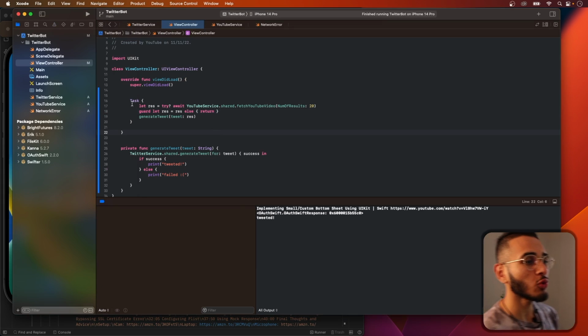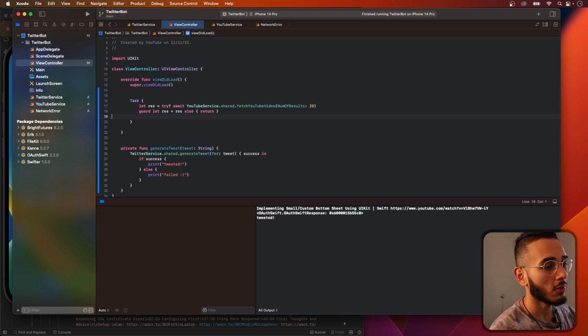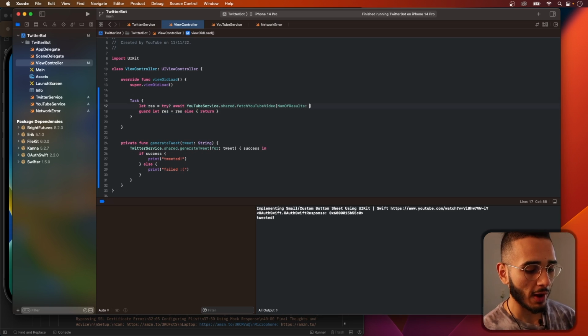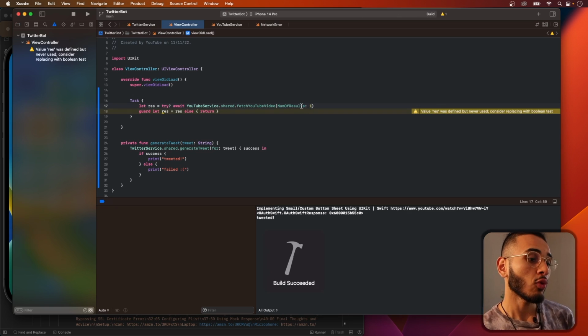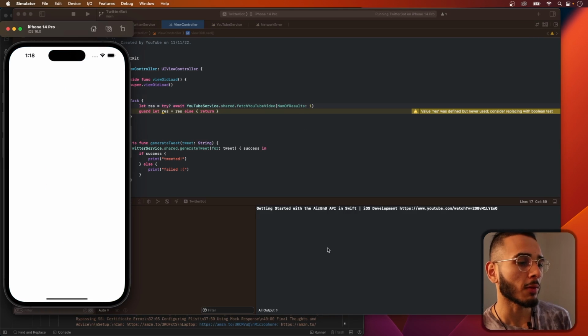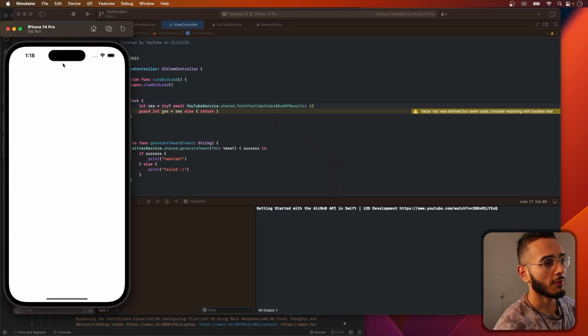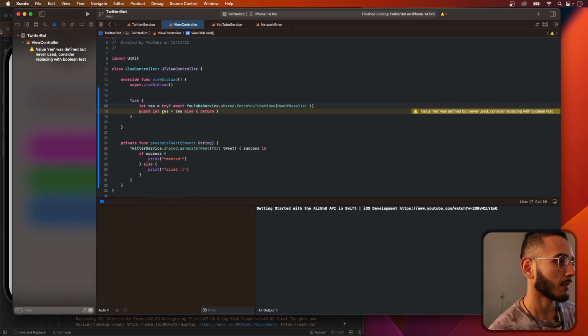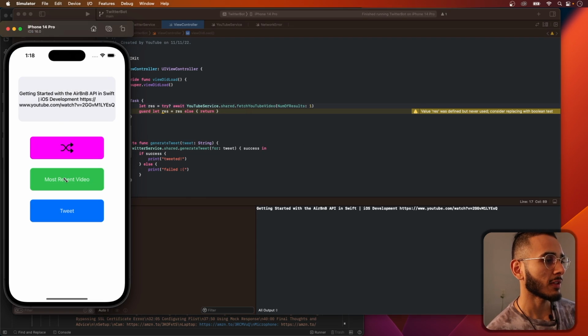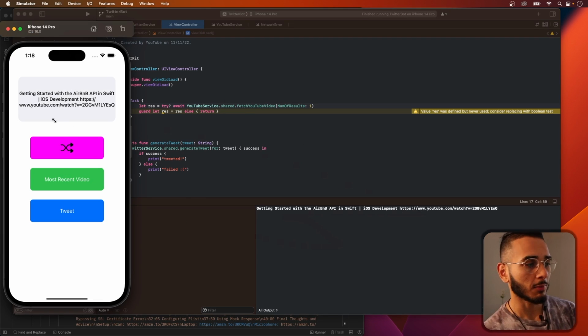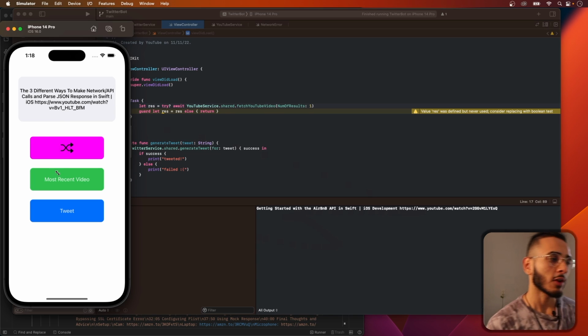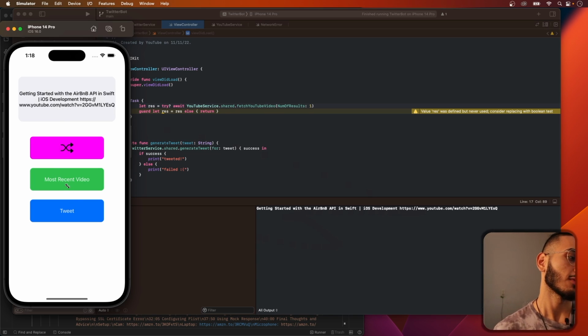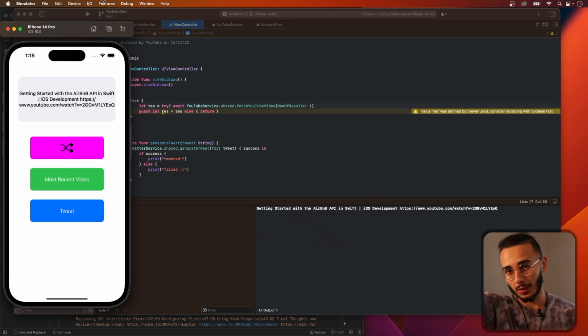Now we have the YouTube implemented for it to fetch us a video. And one more thing before we wrap it up: you want number of results here, because if you do one, it'll do something neat where it'll give you the most recent video. If you looked at our app, the final product, we had this most recent thing. That's very good if you just release one and you want to tweet it out. It's out there for the world to see.